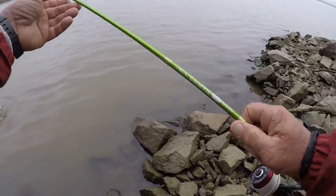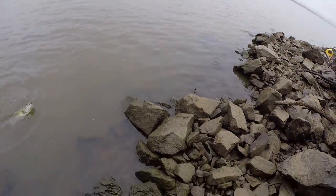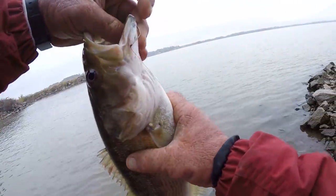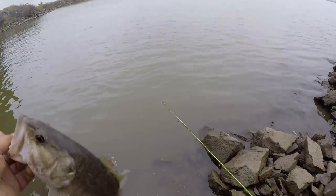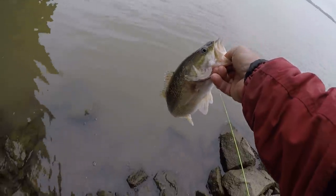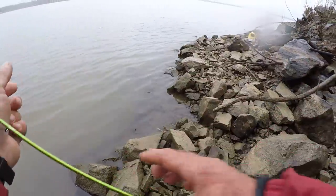That fish hit right by the bank. Come on. He's hooked under the chin somehow or another. I don't know how he did that. See the hook placement? Right under the chin. But anyway, we got him. That's a short, chunky fish. He's pretty. Let's let him go. Go on back there. Hey, let's catch another one. Got to catch another fish.